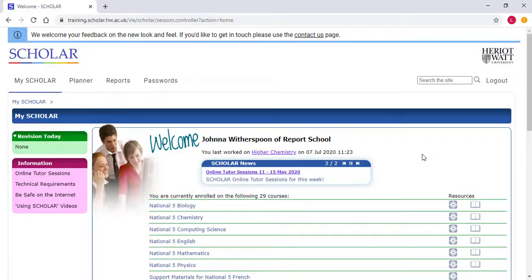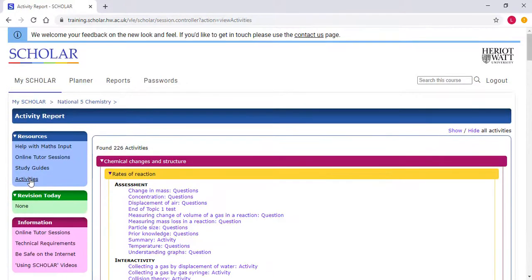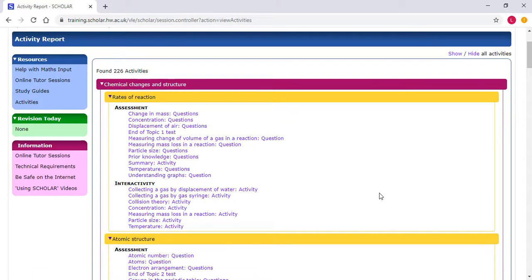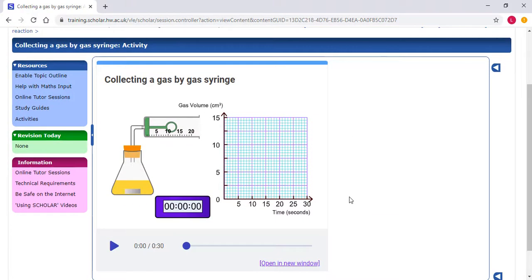This video aims to show you a quick way in which you can achieve this. Let's look at including an activity that can be used when teaching the concept of average rate to a National 5 chemistry class. A quick way to find suitable activities to use in your lessons is to access the Activities Index for the course. If you're looking for interest-grabbing animations, simulations, or on-screen activities suitable for display on your whiteboard or data projector, the Interactivity section is often a very good place to start. So this would be a suitable activity to use when discussing how average rate can be measured.